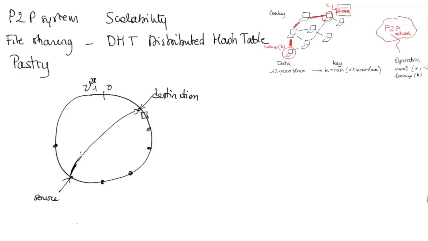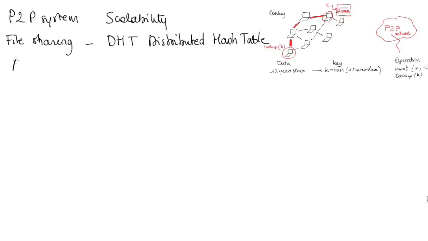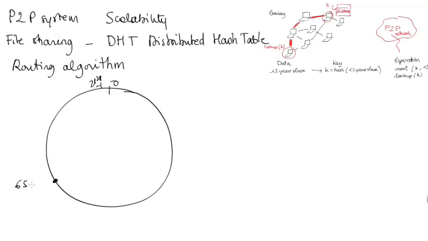At the other end of the spectrum, you can store a minimum amount of information, say the successor and the predecessor, and then you can route by going from one node to the other until you reach the destination. In that case, what you minimize is the amount of information that you need to store, just a link to the two neighbors, but then the routing operation is going to happen in about n hops. So now let's see how the routing algorithm of Pastry works. Say you are starting from a source node and you want to route to a specific key, which is D46A1C and some other digits.